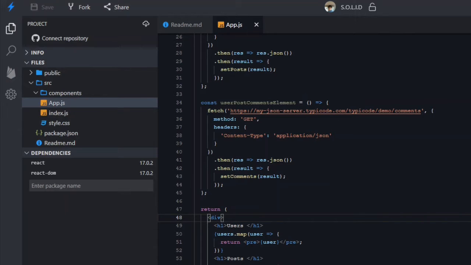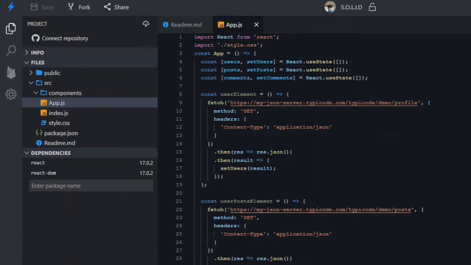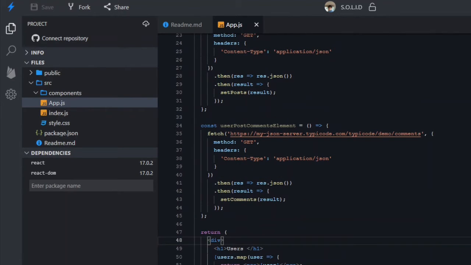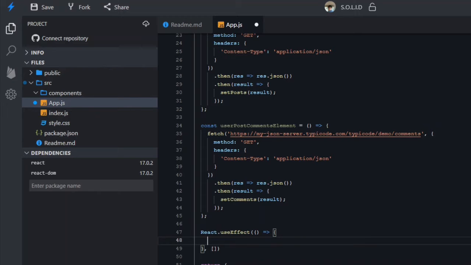Now the presentational part is done. We have made the callback here to get the data from the API, but it is still not invoked. So I'll use the useEffect hook to call these APIs, or to fetch the data from the API on mount.